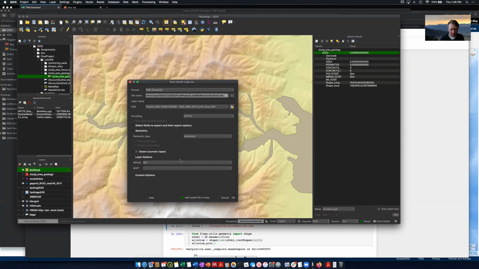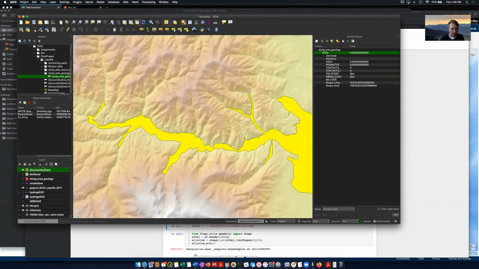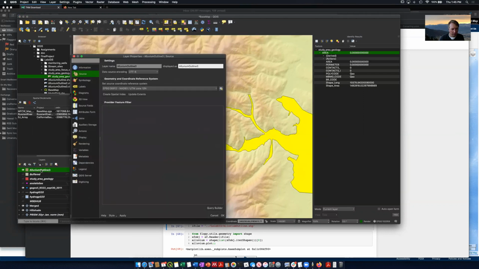Everything else should be automatic. So you hit OK. It's going to add the saved file. So here's alluvium outline 3 now. I can double click on it. I can see that its CRS is NAD 83 UTM Zone 12 North. Good news.